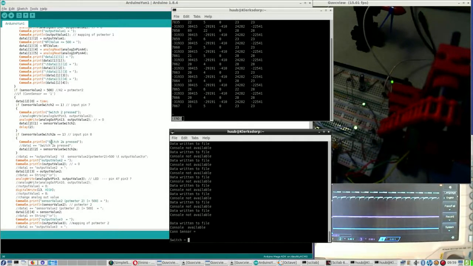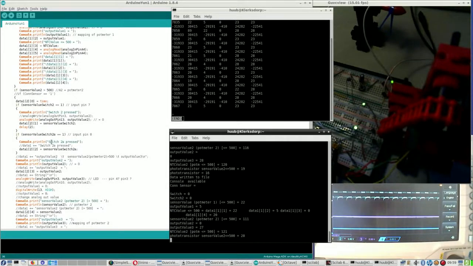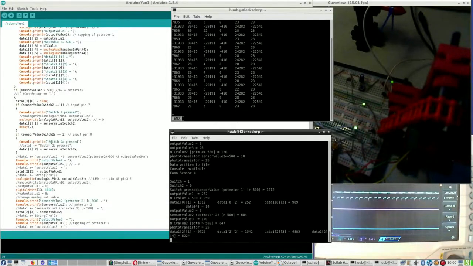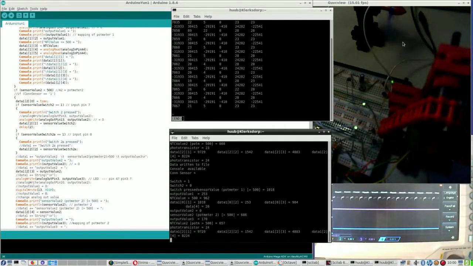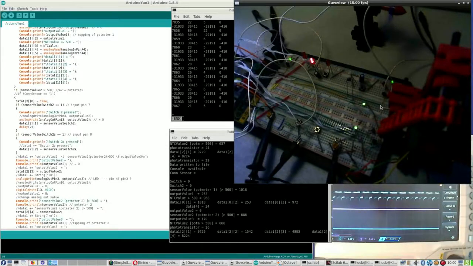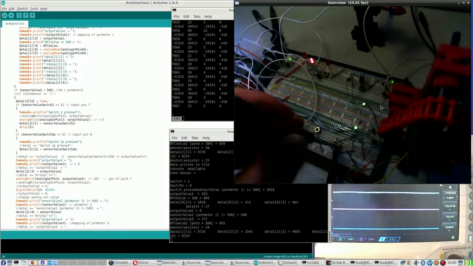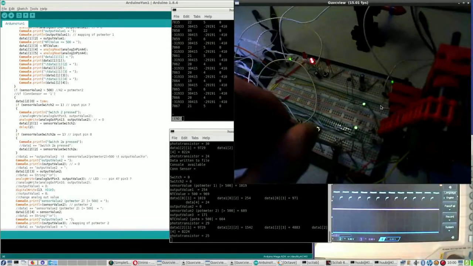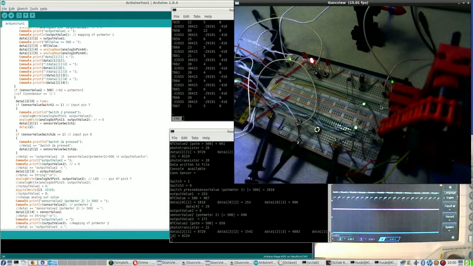And I have to make sure it is over 500. Oh, and that is of course then sensor value 2, which is right here. Alright, now it's over 500. That's good.